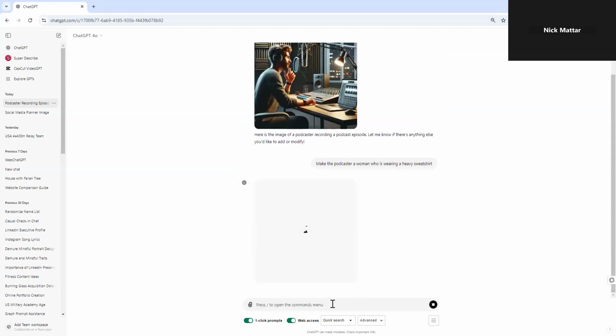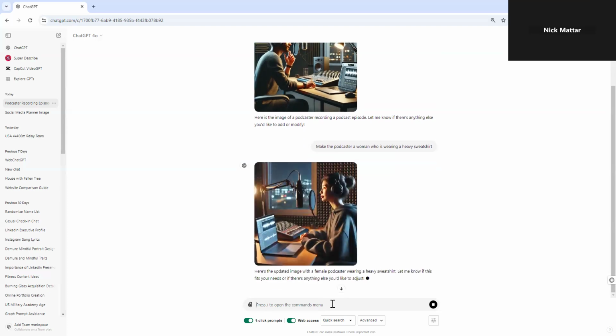Now, ChatGPT, like other prompts, is pretty good at keeping the conversation going and remembering what you asked it to do previously and what it created previously. However, it does change the fundamental elements of the image. So you see the direction the person is looking has changed. She's not actively speaking like the guy was in the first one. And she's got a computer. And the guy before, I guess he did too. Now that I'm looking at it, they had almost the same computer, but hers looks a little bit different.